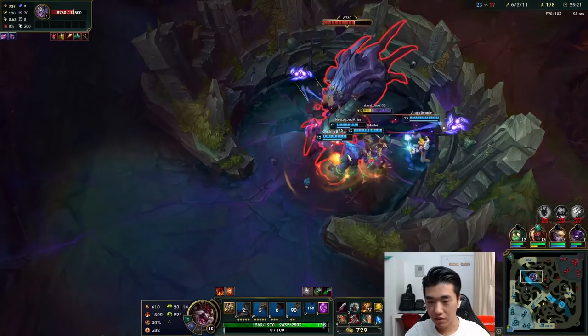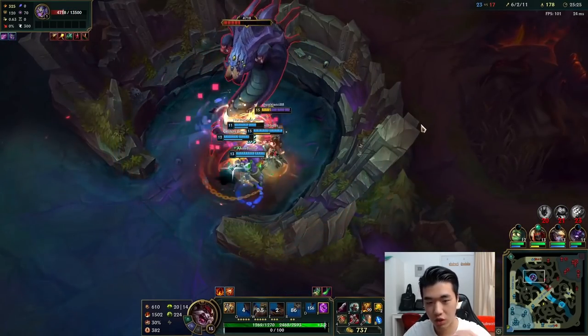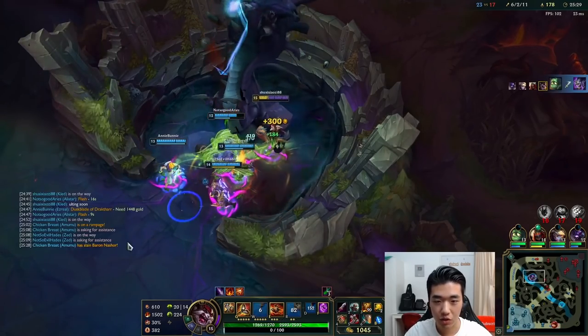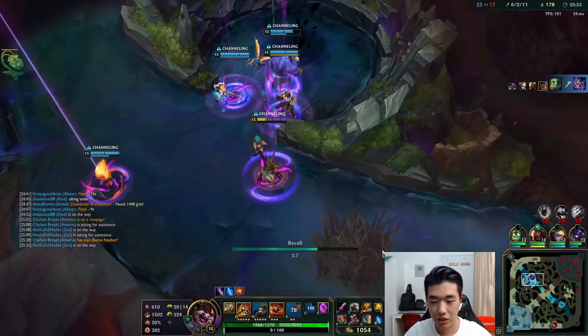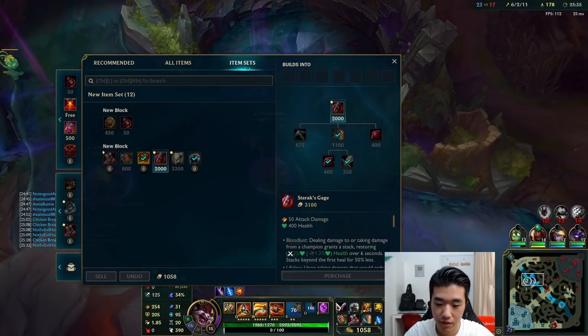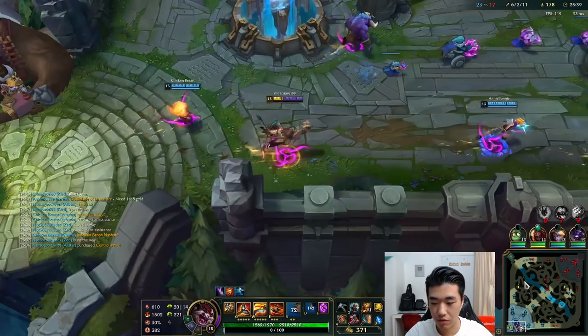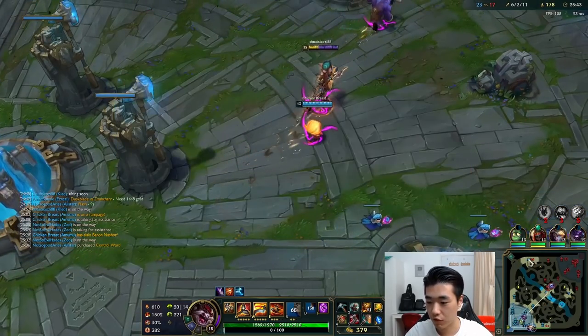This is so nice. But imagine building something like this against Tryndamere. Tryndamere already struggles against Kled, but this just completely kills any opportunity Tryndamere has. If you go Tabi, Bramble, and then Sunfire into Titanic, it's just over. If Tryndamere can't kill you the first two levels, then you pretty much just take over. Unless he builds tank as well, then that's a different story.